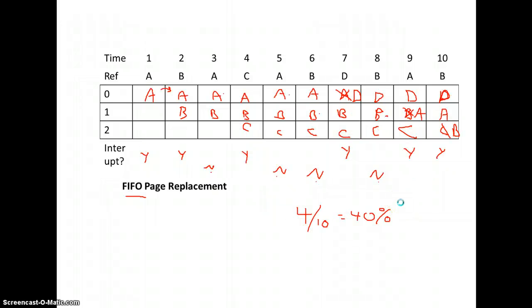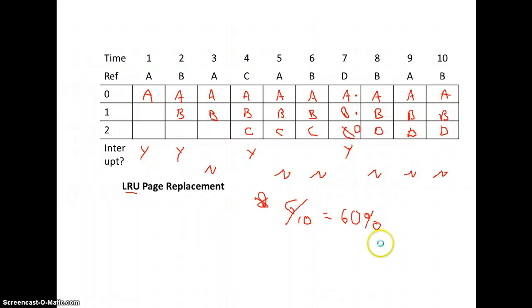So comparing back to, now this is a small set of data, and isn't necessarily meant to be indicative completely of these algorithms. But given these three frames and the page references in first in first out we were 40 percent of the time successful, and in least recently used with these page frames, with the least recently used page replacement algorithm we were at 60% successful. Again when I was looking back at the least recently used I was just visually looking back at what was here. One thing the book will get into is how we look at the bits and the page map table to try to determine what the least recently used page is.